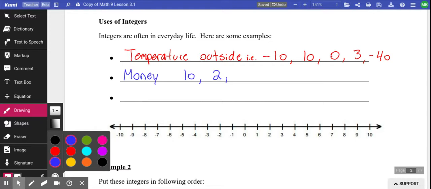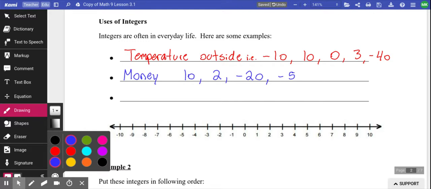The best way you probably see it is if you ever look at your online banking or something like that, or if you see a receipt, they will usually have money you've taken out of an account, right? They use negative $20 and they'll put a negative. That represents $20 came out or came away from something. You could also have negative $5, right? Usually that means you owe money or there's money taken out of something.